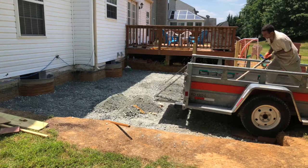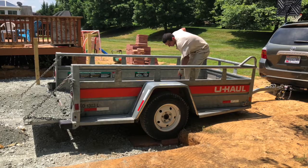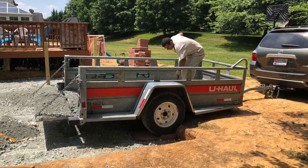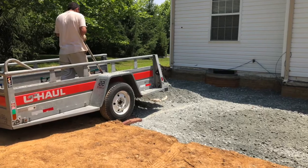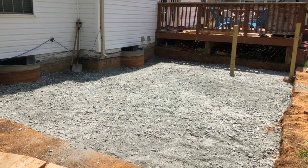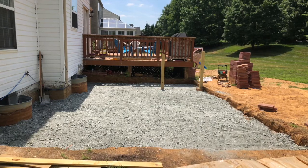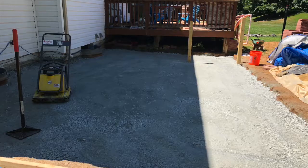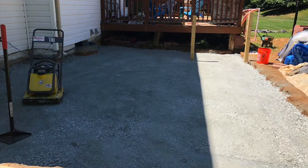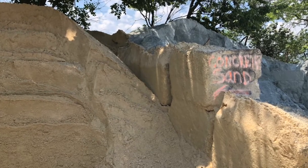The third step is filling the very first material, what is called base material, and your local landscape store or quarry, etc., might have a different name for it. In my case, it was called CR6, and that's a base material with close to 1 inch concrete and 1 inch maximum diameter rocks in it. So that's the type of material that you need to provide the solid foundation for this patio. You have to do close to about 4 inches.